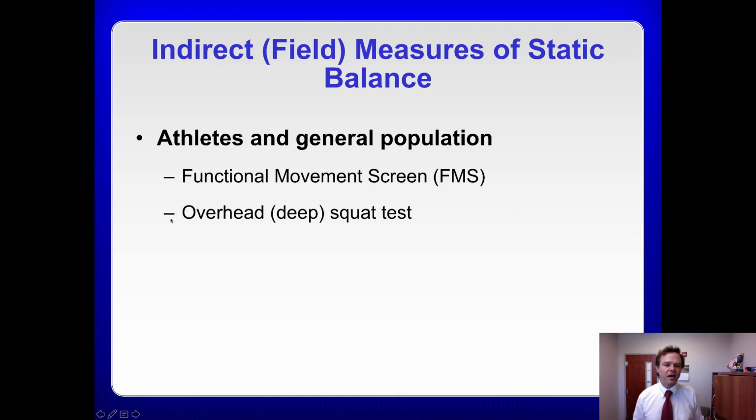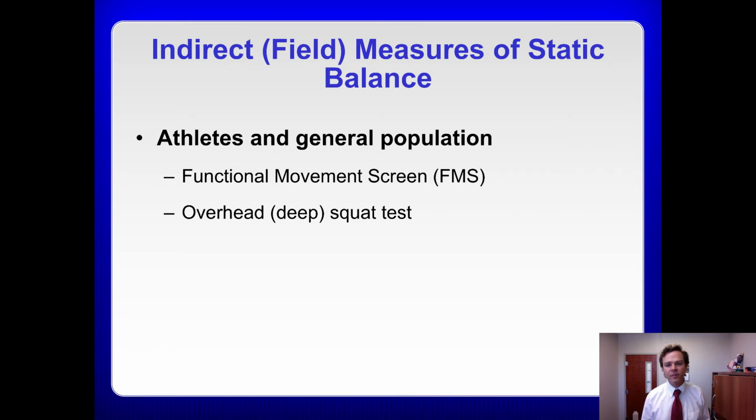So the different measures, the book didn't talk about this, but I'm going to talk about this. We have the other video that goes over the functional movement screen. There's other things out there that can be done in athletic training. They have different things that they do as well. But for athletes in the general population, the functional movement screen is pretty popular, as well as evaluating the heck out of the overhead or deep squat. That's what Ron Dixon in the UTC Strength and Conditioning Center likes to do. So there's different things that you could do to figure out what kind of proficiencies an individual has in movement and what kind of deficits they might have.